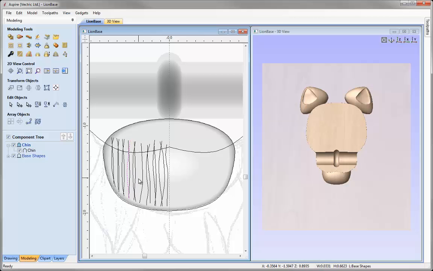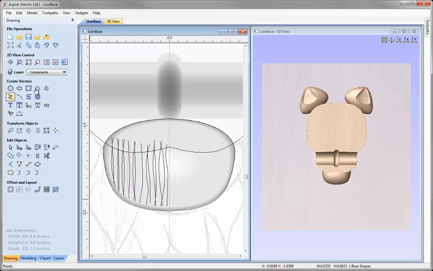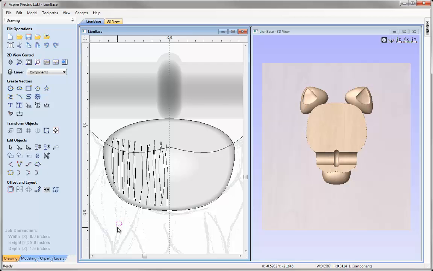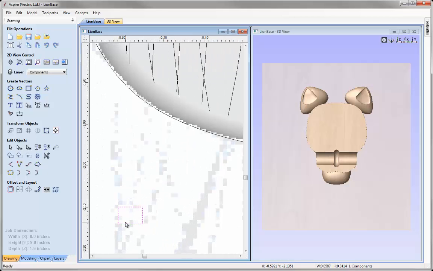Now the easiest way for me to create a cross section is just by drawing a rectangle. So I'm going to go into the draw rectangle tool, and I'm simply going to just draw in quite a small rectangle. Then I'm going to close that form down, and I'm just going to zoom in on that rectangle, and here we need to alter the shape so that it works as a cross section. Now it's currently a closed shape, so I need to open that up. So to do that, I'm going to go into node edit mode. I'm going to right mouse click on the bottom span here and say delete span. I don't need that, and now we've got an open vector which we could use as a cross section.